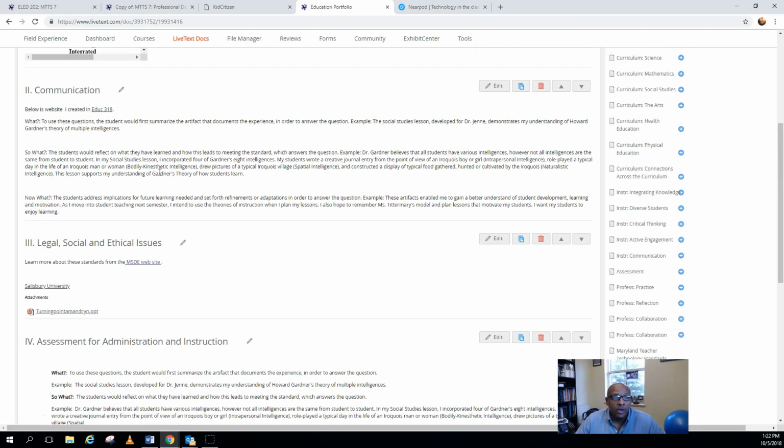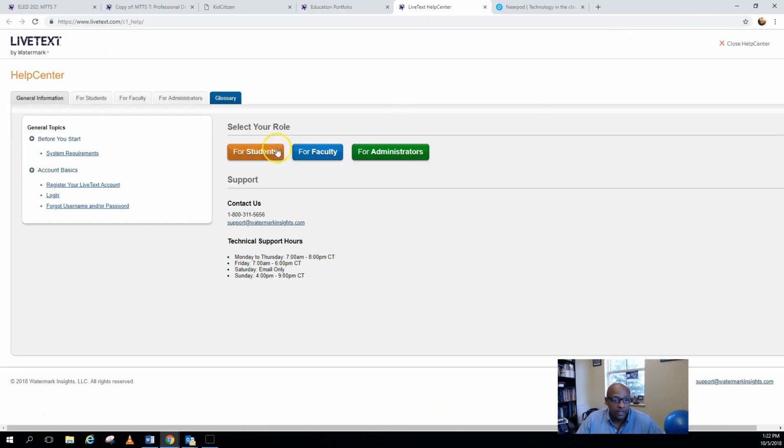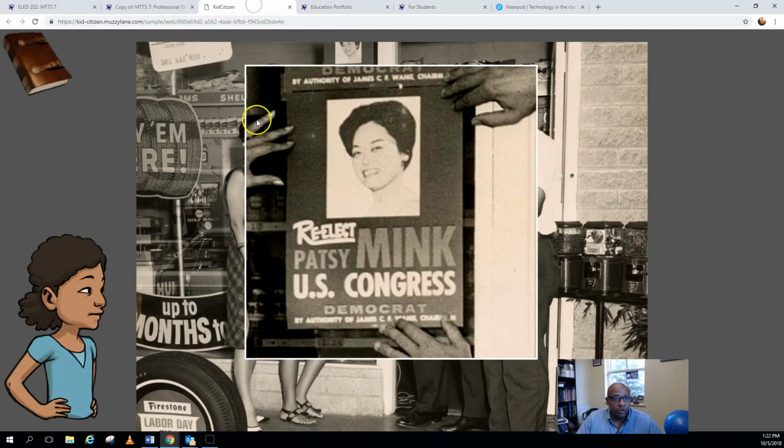And again, you have to submit your evidence separate from submitting the assignment. The evidence goes in the portfolio. The assignment you submit using this process where it says submit a course assignment. So those are 2 different actions that you have to take for that. And that's basically all we're doing for this assignment. And what you should do, like I said, is read through everything carefully.